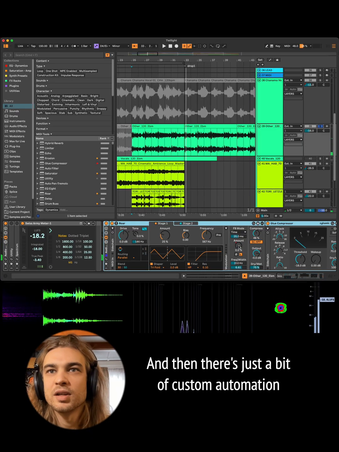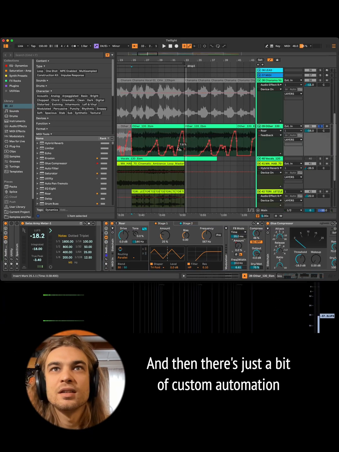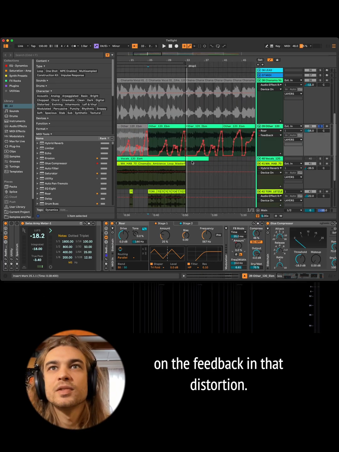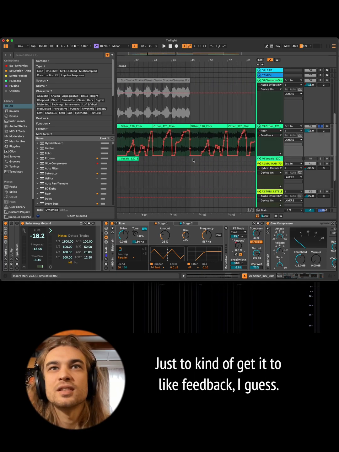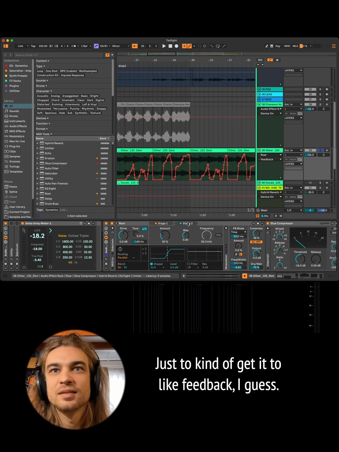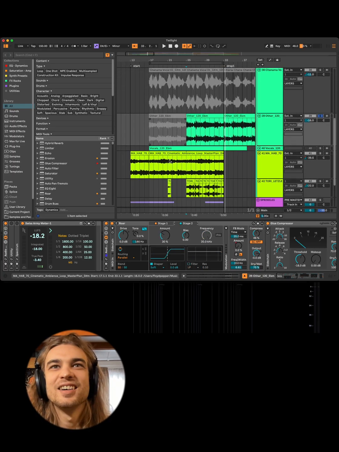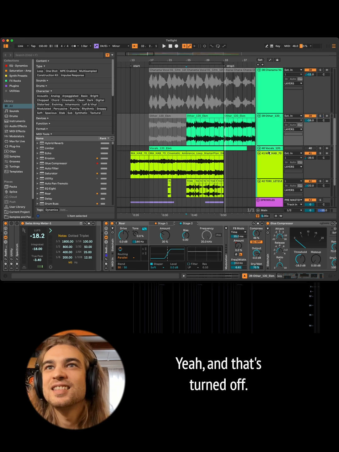And then there's just a bit of custom automation on the feedback in that distortion, just to kind of get it to feedback, I guess. I don't know the other word for that. Yeah, and that's turned off.